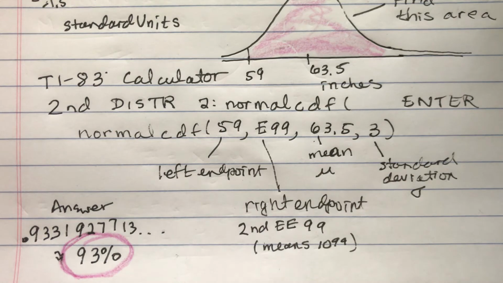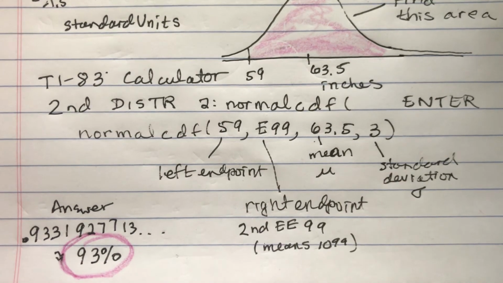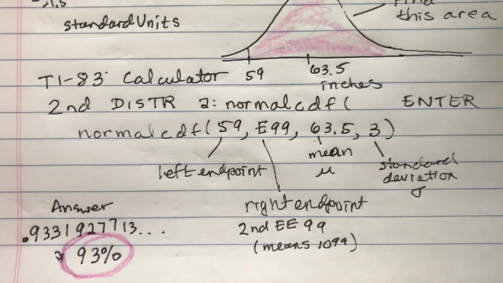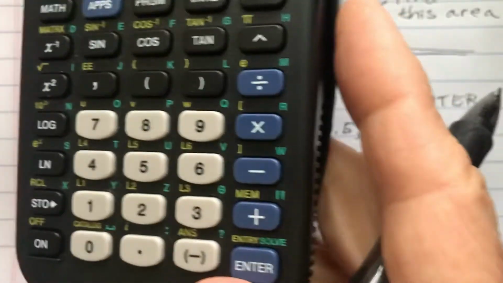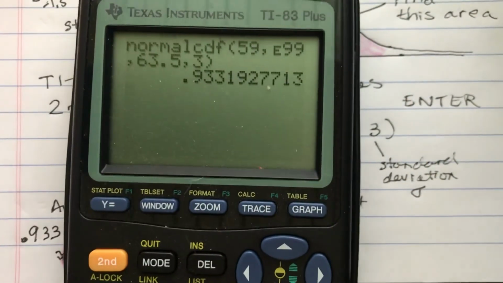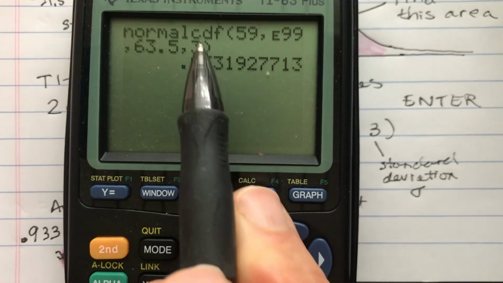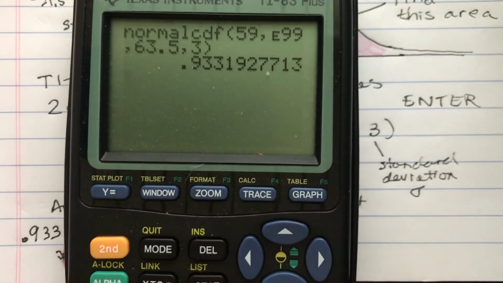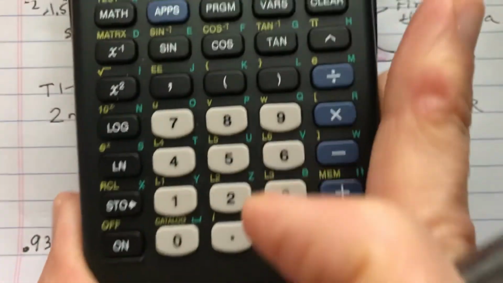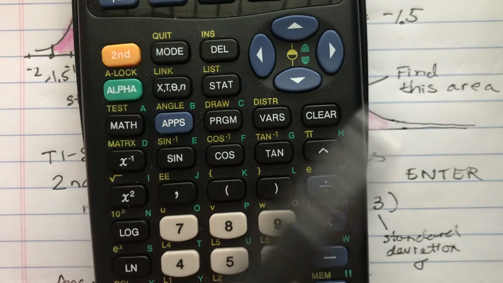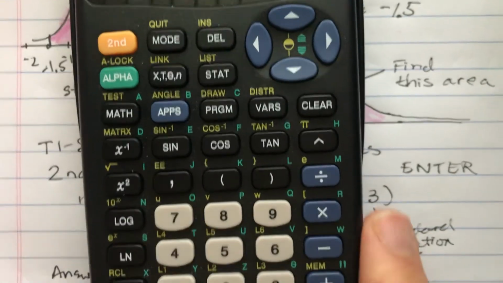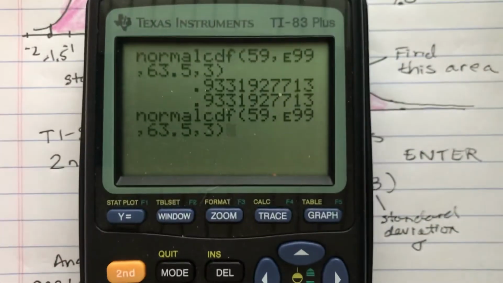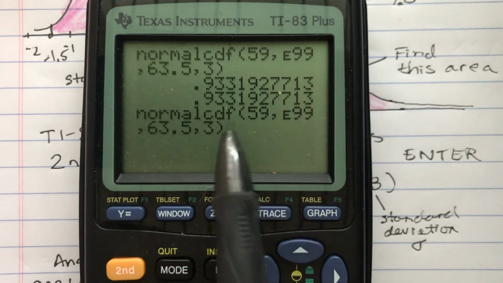By the way, I don't know if I'll write it down, but I've talked about this before on your calculator. Here's what my calculator looks like. If I want to do another problem that's very similar, where all I need to do is edit it and change the numbers a little bit, what you can do is press second, entry. I guess I'll write it down on the paper. Second entry will bring up the same thing that you had just before.